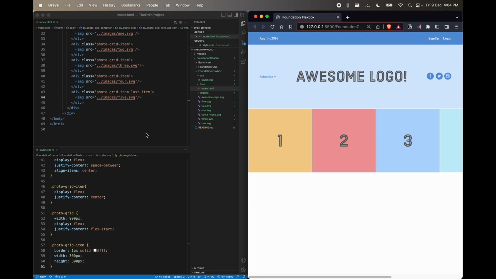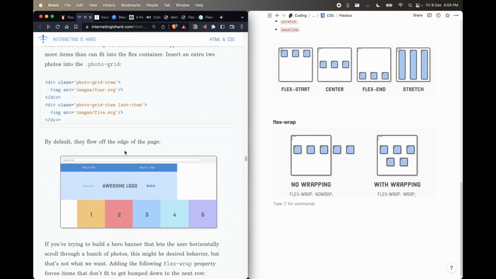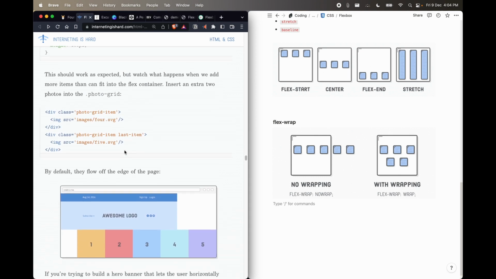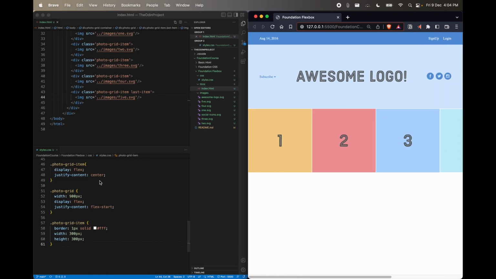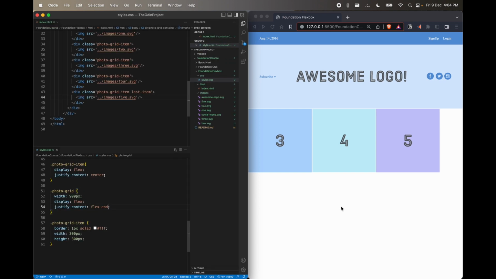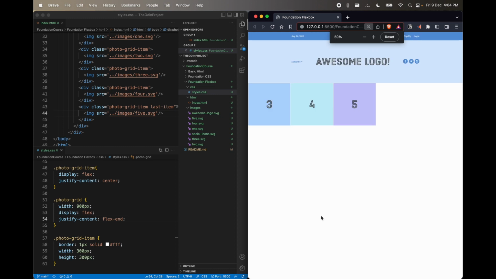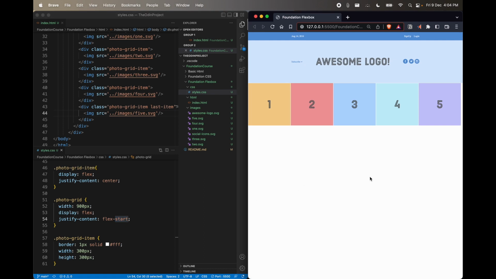So what we'll do is, first of all, now this is where, if I do flex end, something weird happens, which should not technically. Flex start, and yeah, that's how we're gonna move forward with this.